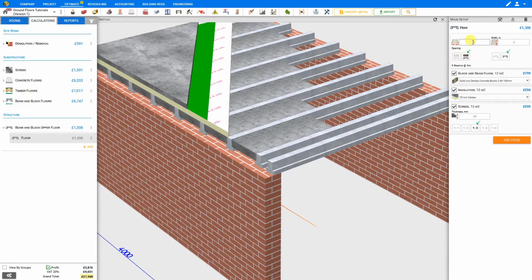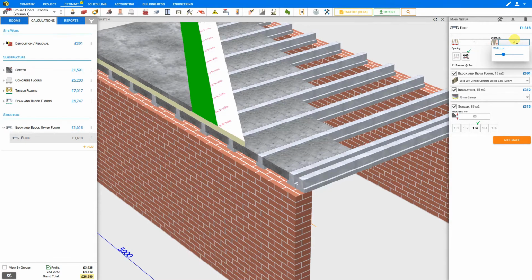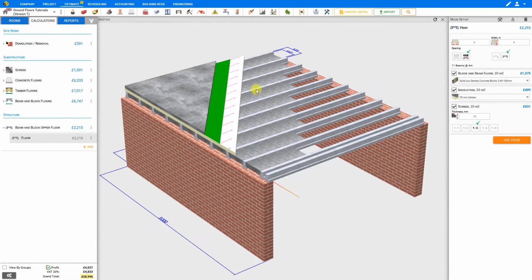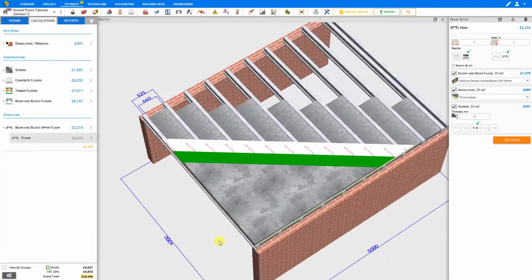To get started, we'll set the dimensions of our new floor. We can choose to input our measurement manually or use the slider to adjust it. In this case, we'll set our length at 5 meters and a width of 4. And as we make the adjustments, the measurements are indicated here on the sketch pane. And we can rotate around to see the measurement on this side as well.